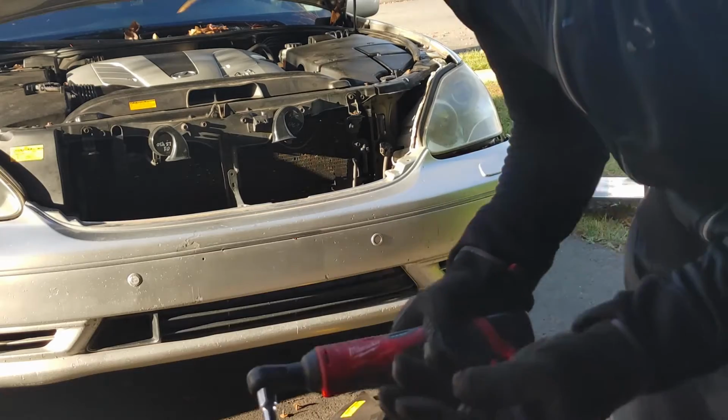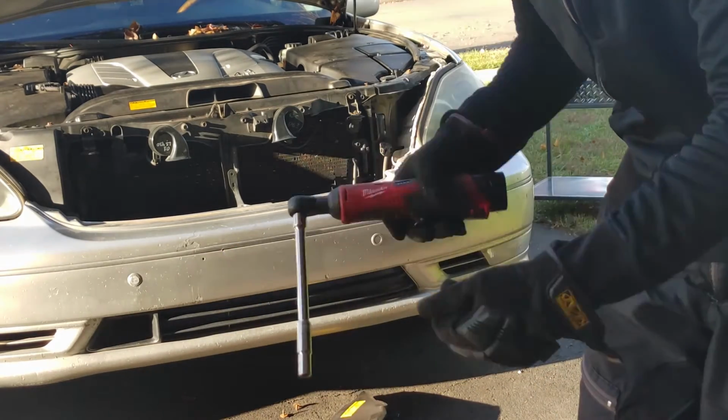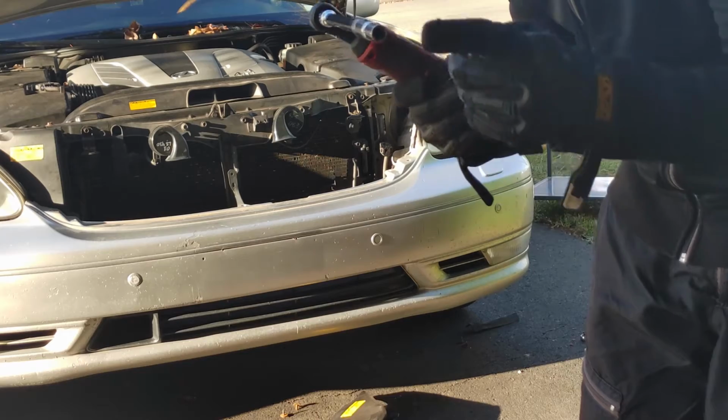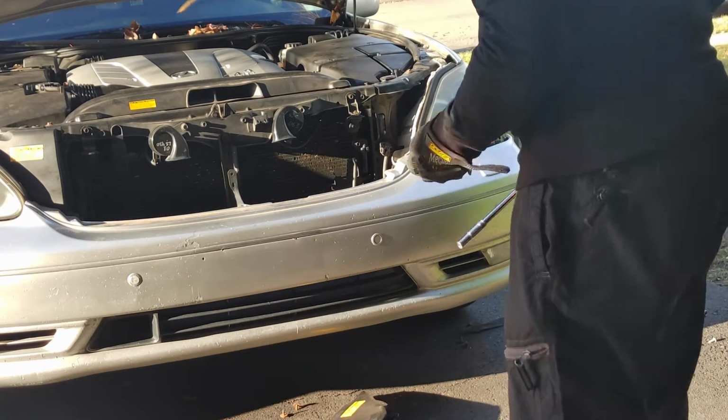All right, these things aren't torqued down that hard. So when you go back to tighten it up, you don't have to worry about getting the proper torque setting. Just something snug, and then that's it. There are also 10 millimeter sockets. So that's what you need, 10 millimeter socket.